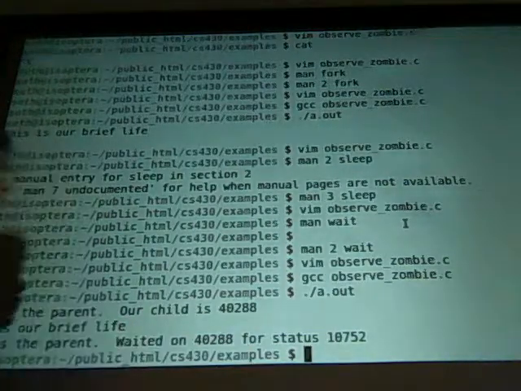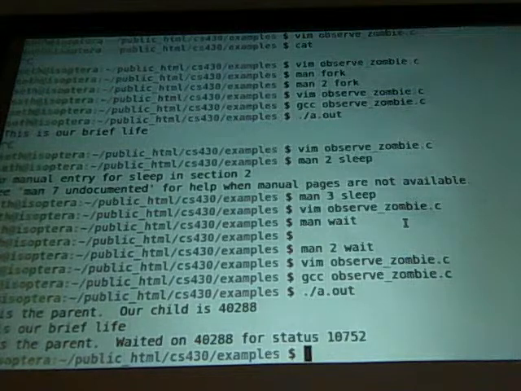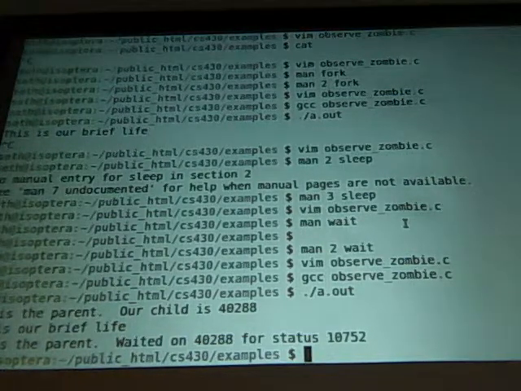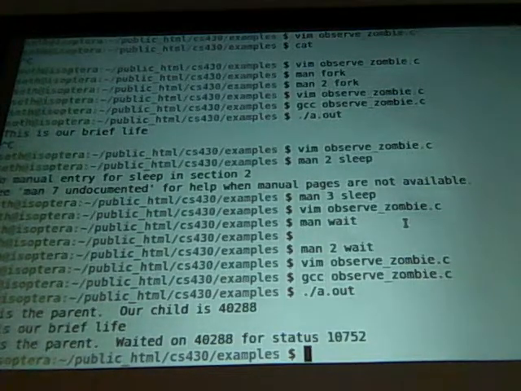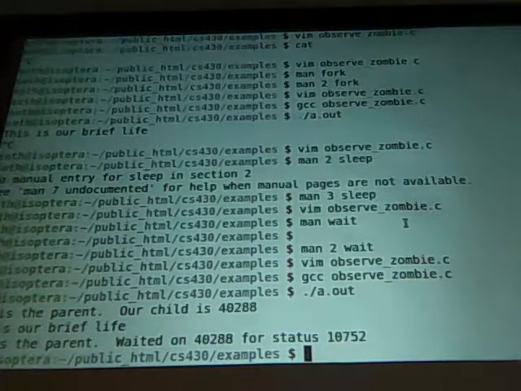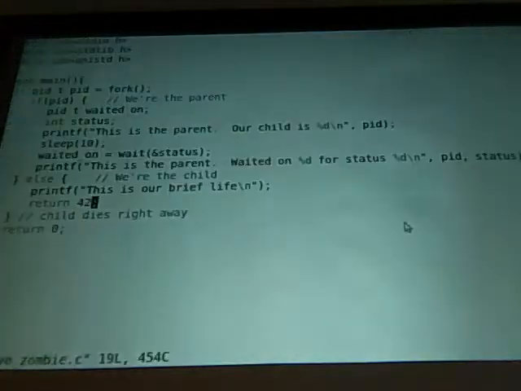And status 10752. Hey, what's that all about? Okay. That doesn't sound good. No, it doesn't sound good at all. So here's what happens. Maybe I should show you one more level of depth here, and then that'll hopefully clarify it. Okay, so you said status percent sign D, and we got that.